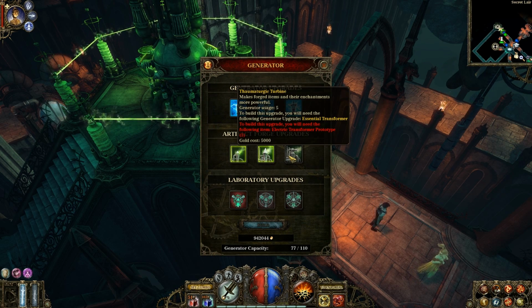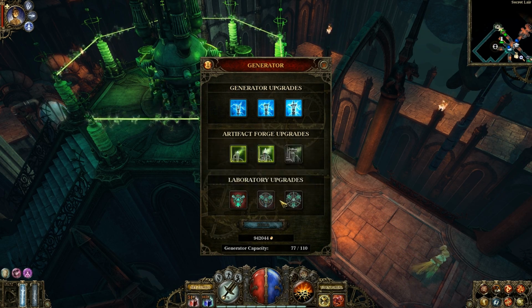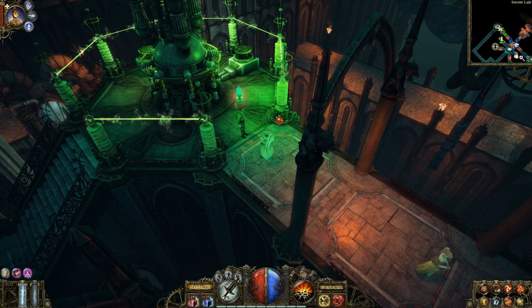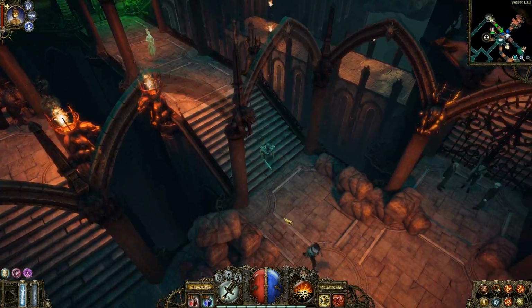There's one more that I still have to get to for that, and you can also increase your essence enhancement. This is actually going to decrease the cost of essence transactions. And the final thing that I have for forging is I can make forge items and their enchantments more powerful, but I haven't progressed in the story yet to get that specific thing. And all of these upgrades also take up some of that generator capacity, which was also used for setting traps. But that is the Secret Lair here in The Incredible Adventures of Van Helsing.